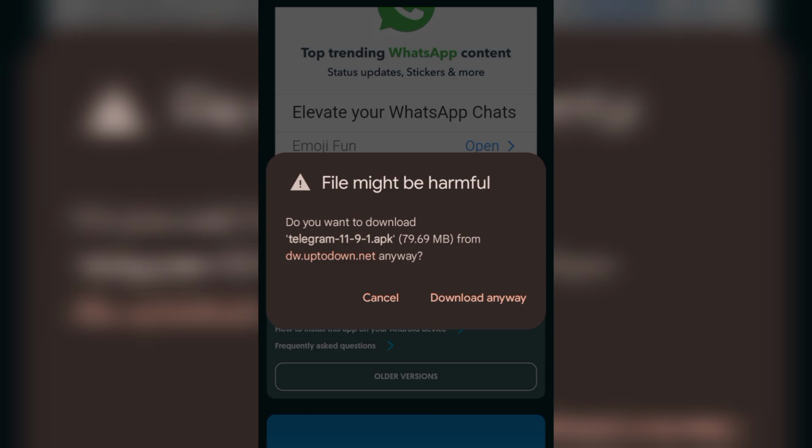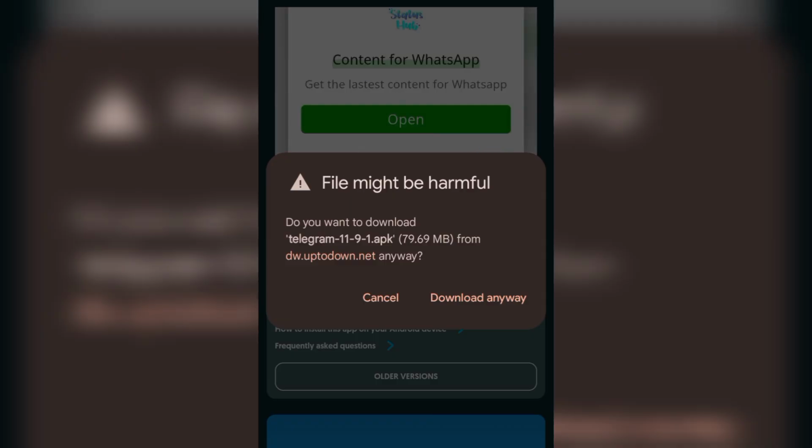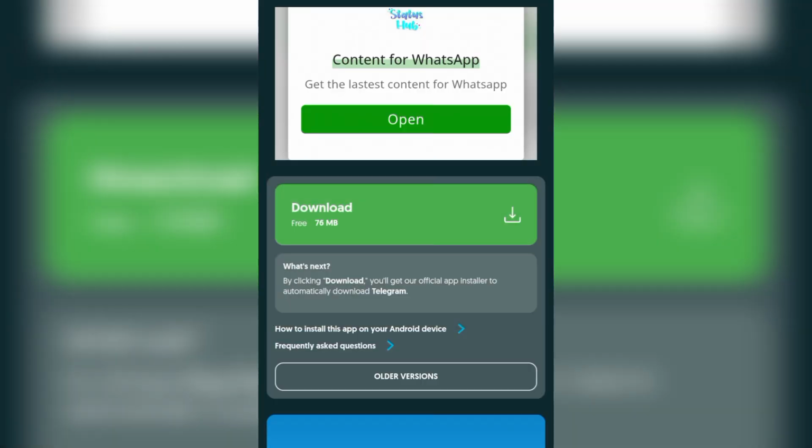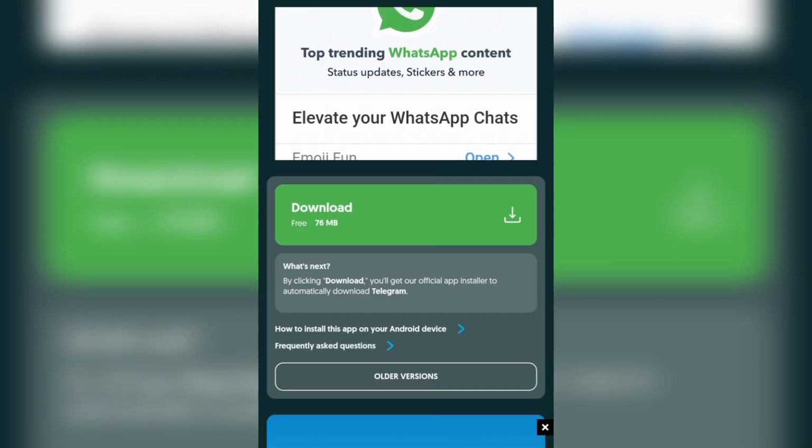Because I've tried this method and it works for me perfectly. So if you are the type that it doesn't work for you and you have installed your Telegram from your phone, kindly click on the download and you follow your screen instruction and install your Telegram. And after that, you are going to input your number. You make sure that you put your correct number, all those stuff, and the issue of SMS fee will be fixed. This is the end of my video.